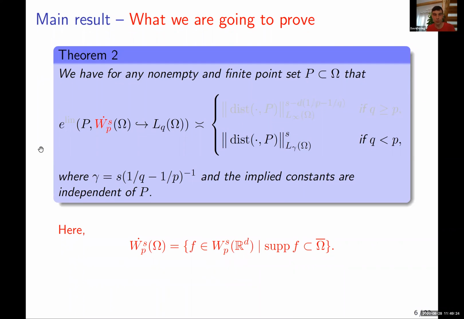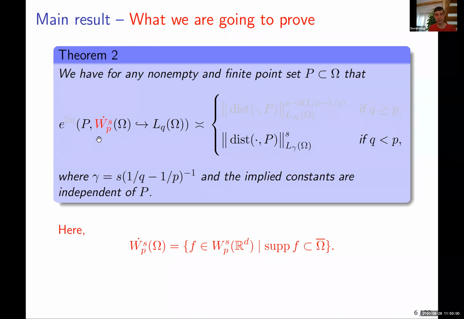So I won't show you the proof for everything. First of all, I will only talk about the case that Q is smaller than P, but that's not really a restriction, because this case is harder and it's more interesting. Case Q larger than P was basically known before. And I will also only talk about the error of arbitrary algorithms, not necessarily linear algorithms, because then the proof looks a little easier. And I will do a third restriction.